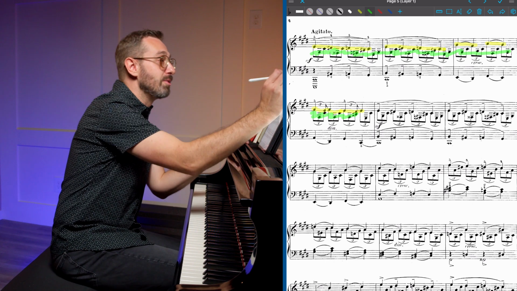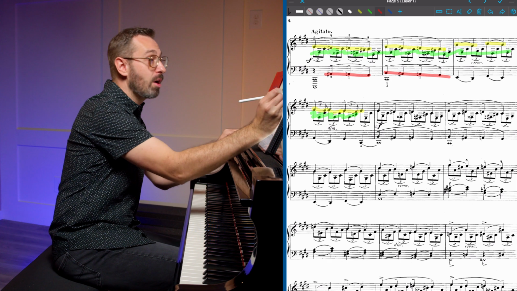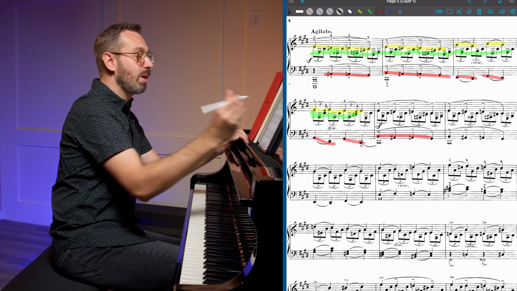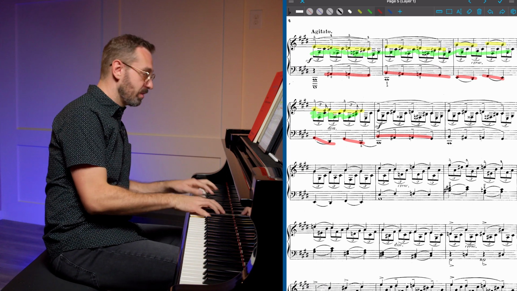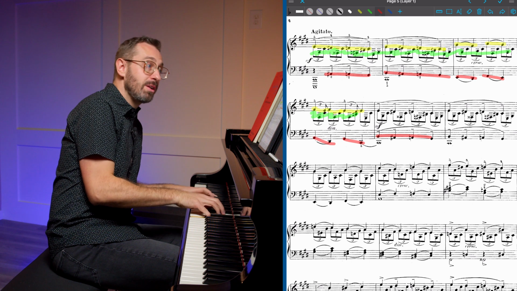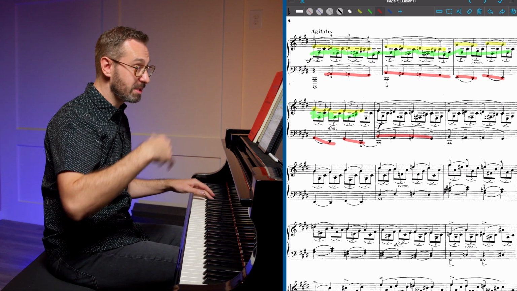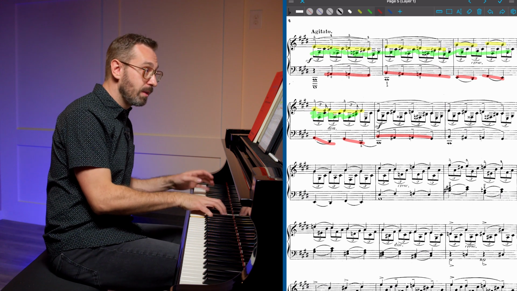Okay, third texture. Once again, we have both harmonic movement and also counter melodic movement as well. So, of course, we could hear all of that working together. We're not focusing on what's in red, right?